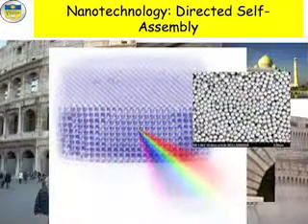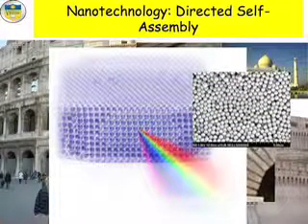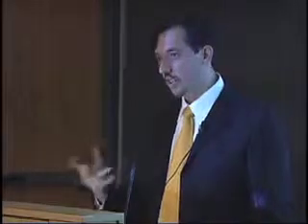And if we want to do something in nanotechnology, such as build materials like this, which are a photonic material made of, as Carl Sagan would say, billions and billions of tiny particles, we're not going to be able to do this brick by brick. It'll never happen. And so the idea is to learn how to do something called self-assembly. And nature does this very well, but nature takes years to develop things by self-assembly. And so the idea is to direct this using electrical and optical fields. That is, as engineers, do what nature does, but do it quickly, in hours rather than centuries.